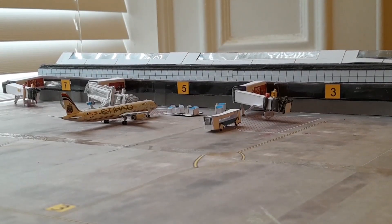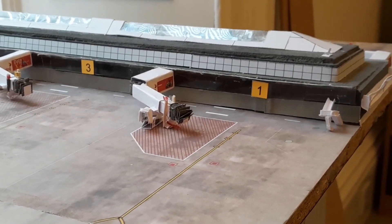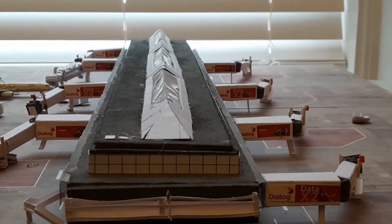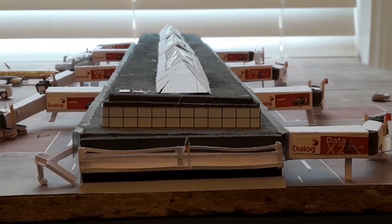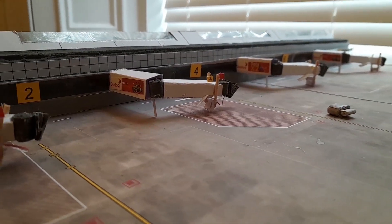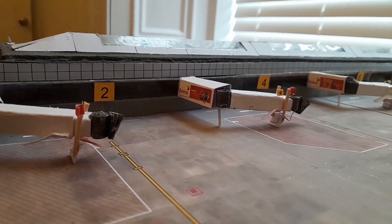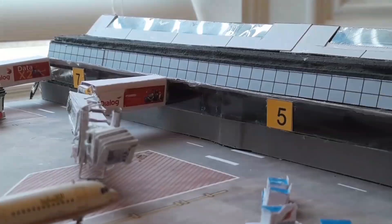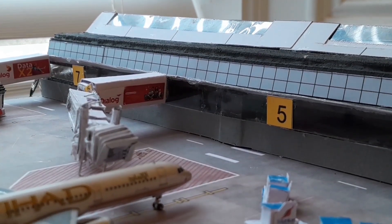I'm going to talk about the different aspects now. We have the airport terminal, which was made from a three millimeter MDF board — it was quite wobbly, but if you cut it down to a certain size it would be quite straight. It has many different layers to create height and realism. I tried to compare it with the 3D Google Earth preview pictures, and I think it looks quite similar. The terminal also has a plastic glass material so you can actually see through it, and the top cone has it as well.